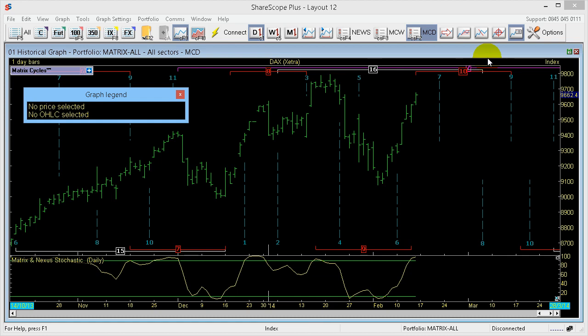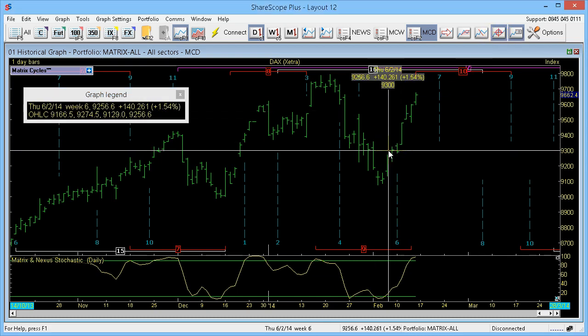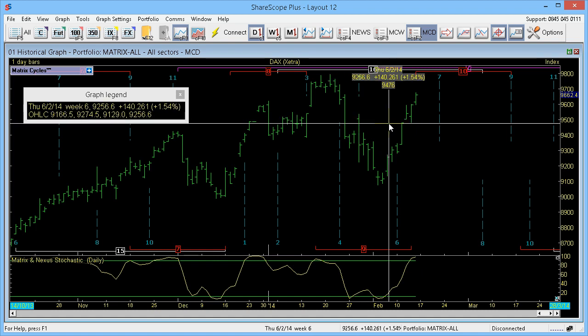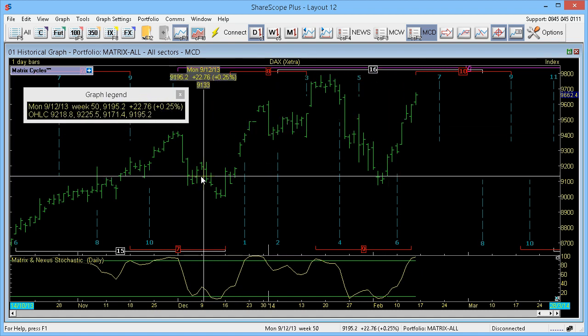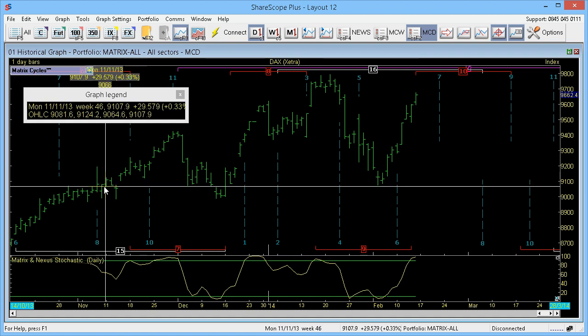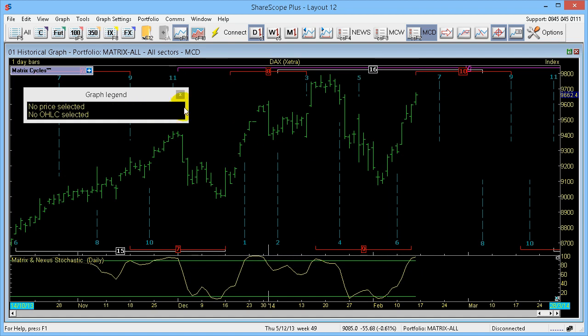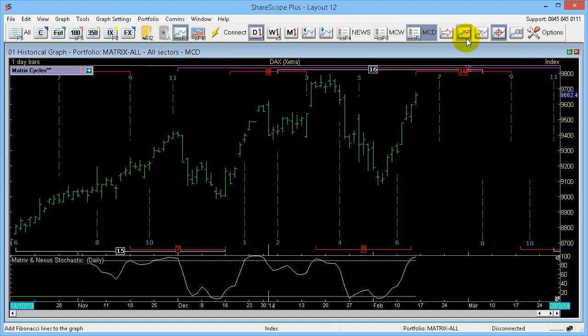Now to be more precise, I've also put here the crosshairs, so if I click on crosshairs, I get a nice crosshair, so I can move exactly to the bar so I know I'm bang on it. As you can see, as you move over here, the legend is changing and showing exactly the open, high, low and close that I've set for these particular items. I can click X here to remove it, or just click the button, and the same with the crosshairs, click, and now the crosshairs are gone.